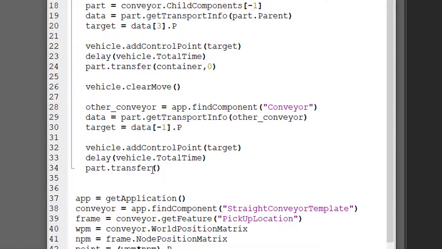Now, do we have to write lots of code for that? No, because remember, our other conveyor also gave the container it wants to use for the delivery, which is in our data list here, or tuple, or data variable, sorry. And that would be the third argument. Yeah, sorry. So there's 4 pieces of information in total you can get from the transport info. So we want to get the index of 2 for the third element. And the port we want to go to is the input port of the path. And let's see if this works.